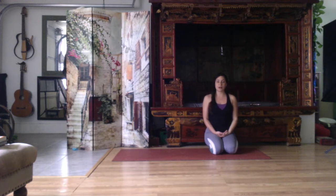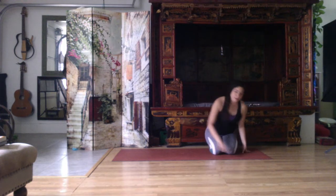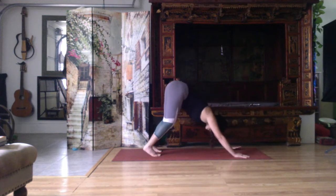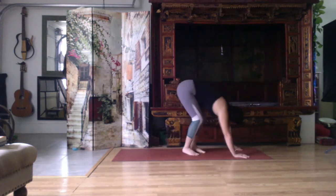And then release down towards the floor. Inhale up into your upward facing dog. And then shift back into your downward facing dog. Palms on the floor, hips lifted. Take your gaze right between your hands. Walk or jump up to that forward fold.